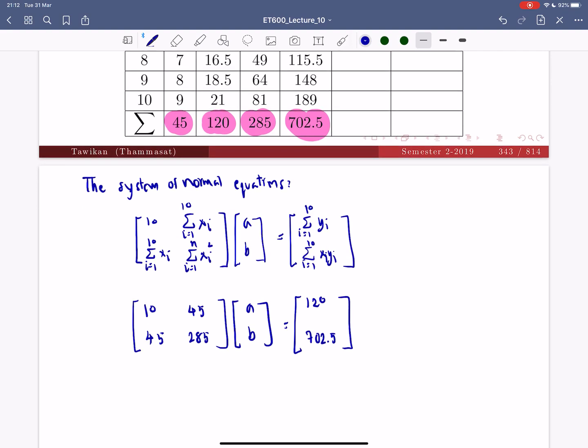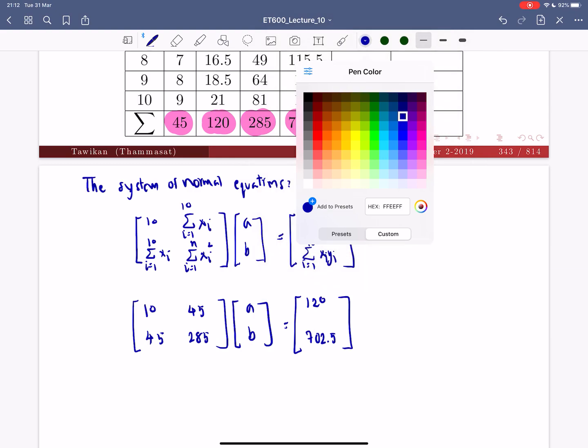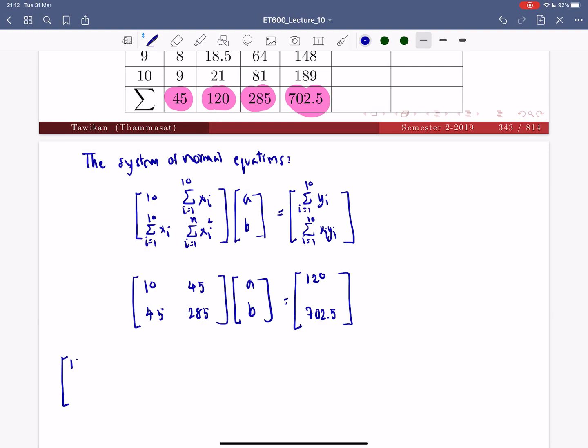So you can use Gaussian elimination. I'm going to be writing the augmented matrix. I'll show you the way that you really have to show it when you do the final examination. We will be doing the final exam online, so you really need to show the details of your work. It's not okay with me just writing the system and then saying, hey, this is the answer. You have to show the work in detail, because I cannot force you not to use the computer when you do your exam online anyway. So I'll just ask you to show each step in detail.